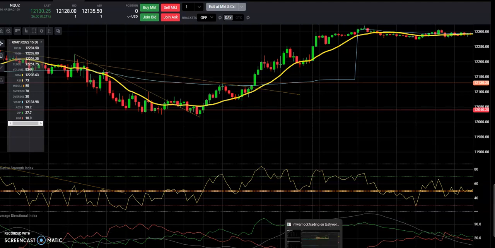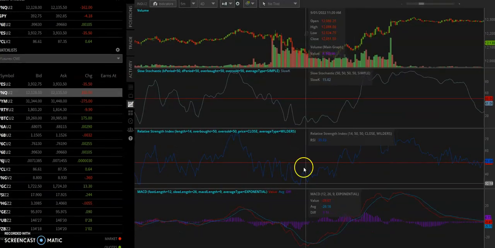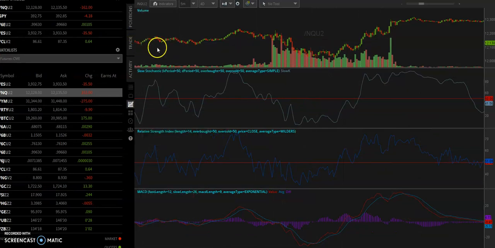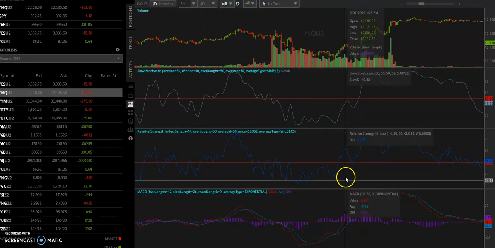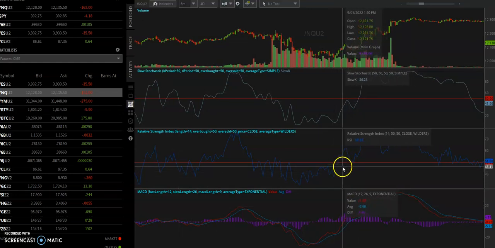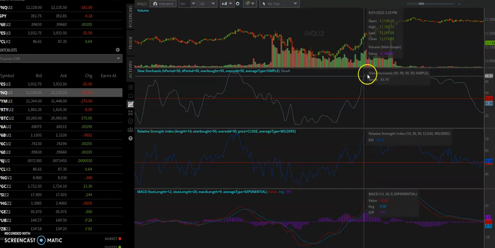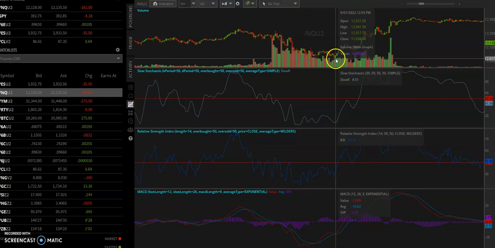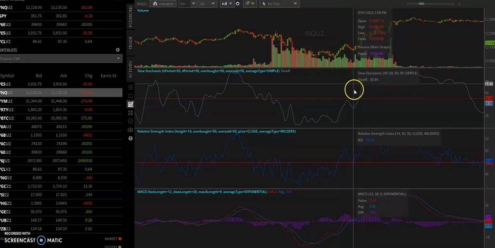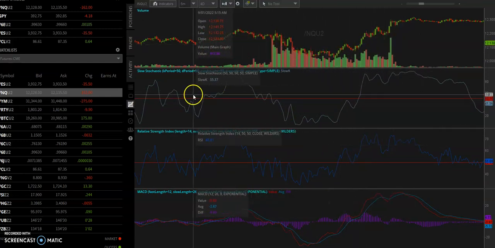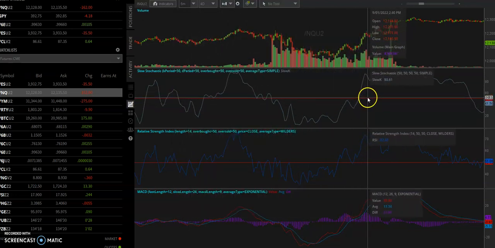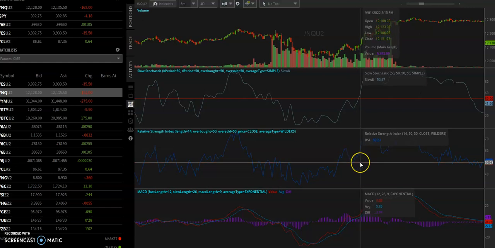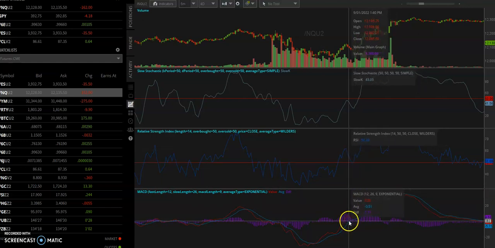Now what else I'll look for on this, I'll go over here. This is another chart that I have with Tastyworks. I'm very visual, and I want to confirm a lot of things when I look at charts. And here's that same setup right here, the 1, 2, 3. But this right here is the slow stochastic, and it's a very good indicator. This is also the 50% line, and this is the RSI, and this is the MACD.